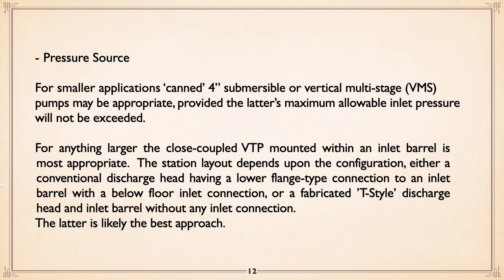Watch out if you use a VMS, which are nice little pumps. Watch out for their maximum allowable inlet pressure, because they do have a limit as to how much they can tolerate. Now, for anything larger, as I say, vertical turbines mounted with an inlet barrel is the common approach. Station layout depends on the configuration. As we saw before, you've had a discharge head and then a lower connection into the inlet barrel itself. It doesn't have to be a flange, it can be whatever. But you've got a barrel and the inlet is down at a different level.